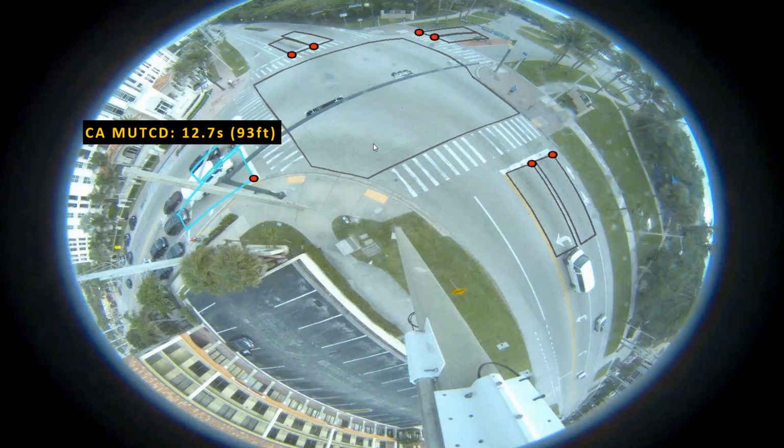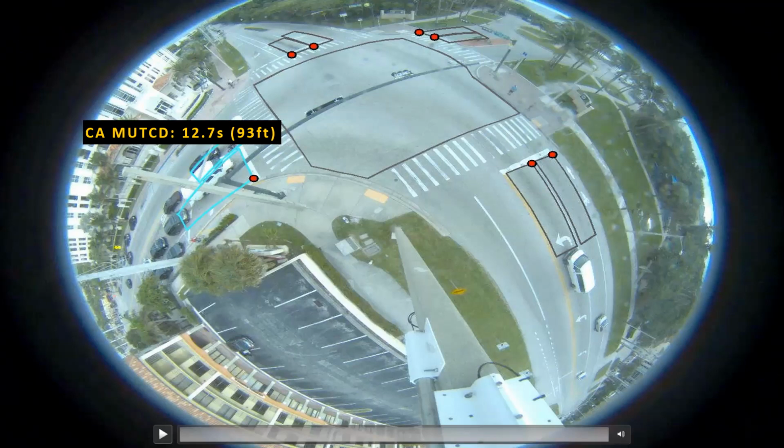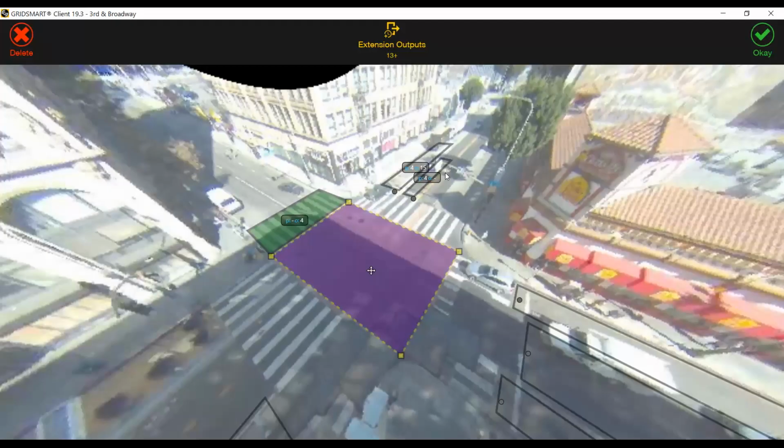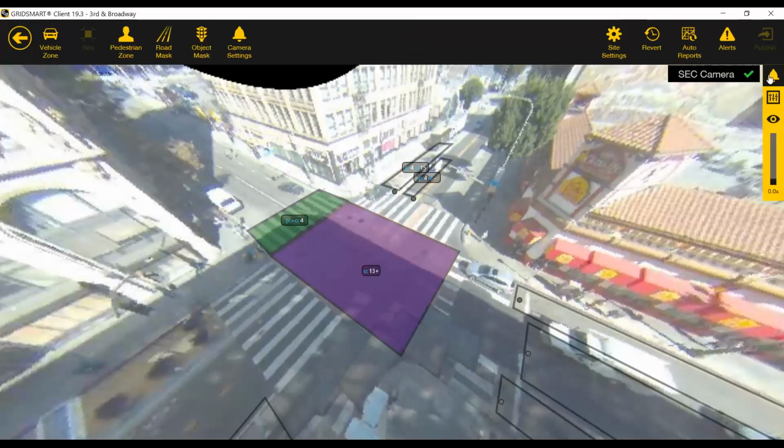With 1910 and newer versions, we ship all of our GRIDSMART processors with this capability. So you're getting this out of the box. You don't need to do anything special or pay for an additional module. And regarding 2 camera intersections, absolutely. You would draw a box in both cameras. If I jump back to the client view, you would draw one zone for the first camera, then come over to the second camera and draw the same zone with that different camera angle, and then assign your outputs accordingly.